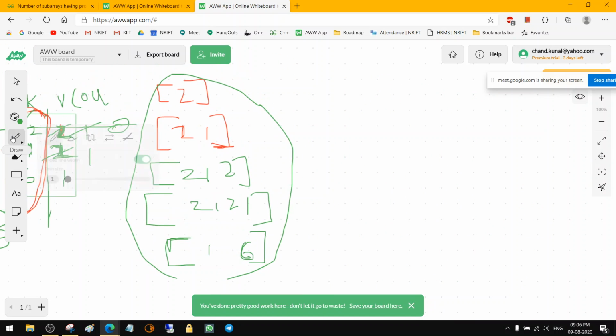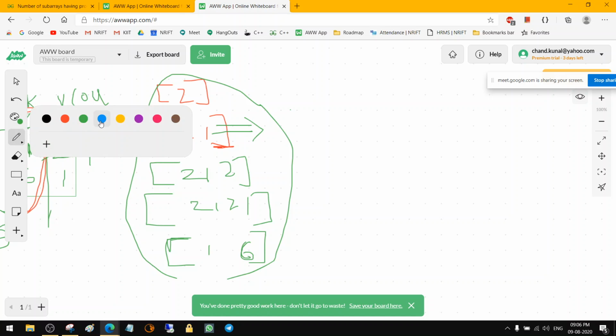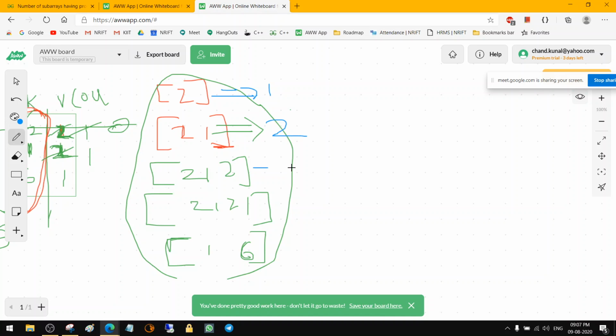Okay, so this is the having at most k distinct integers, right? And it can also have subarrays. Hence, as per the previous logic, we need to calculate the length of the array. This is 2, this is 1, this is 3. Why we are doing so is because we are calculating the possible subarrays. That is, this subarray satisfies the condition, this subarray satisfies the condition, and this subarray satisfies the condition.